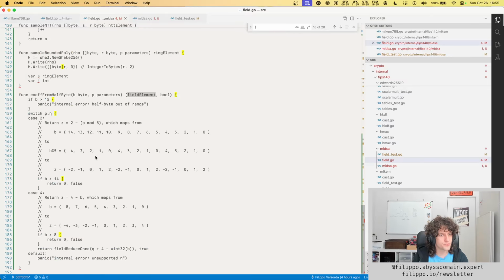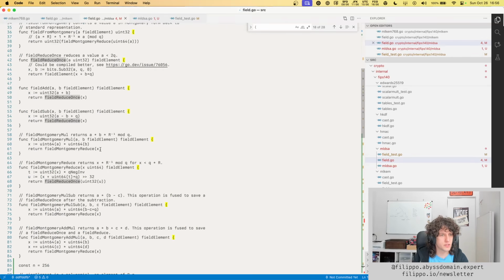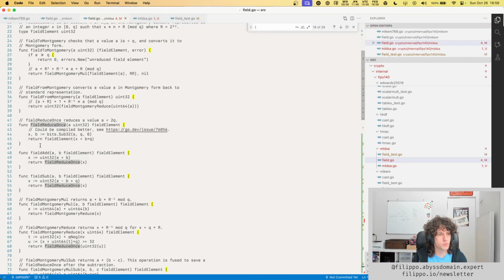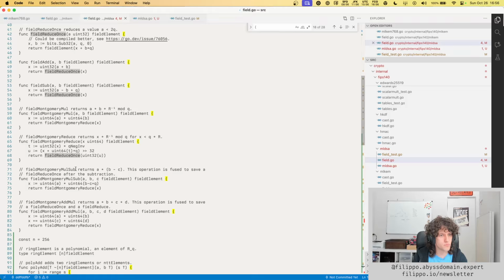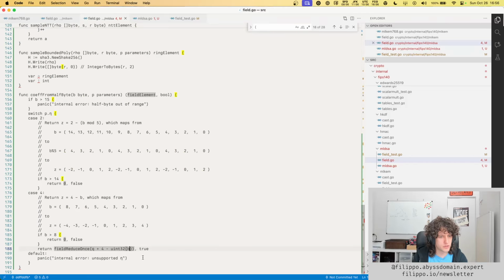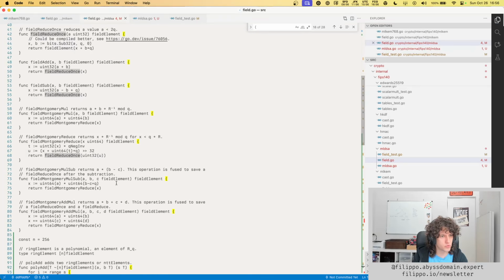Okay, so what do we have here? We want to do 4 minus b. Let's make a new function that has smaller bounds. And b here is a byte, so we can use a byte here.